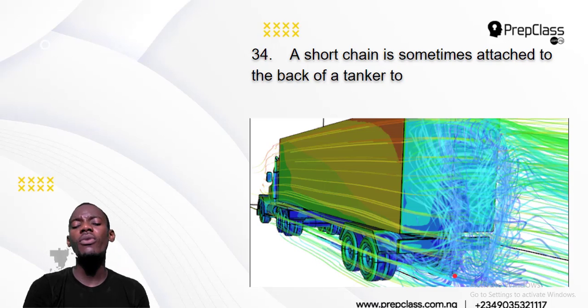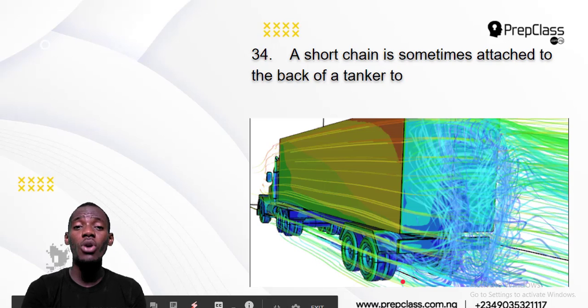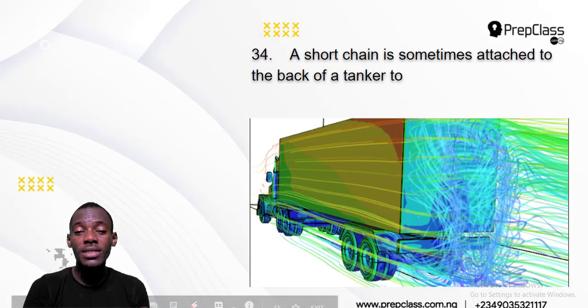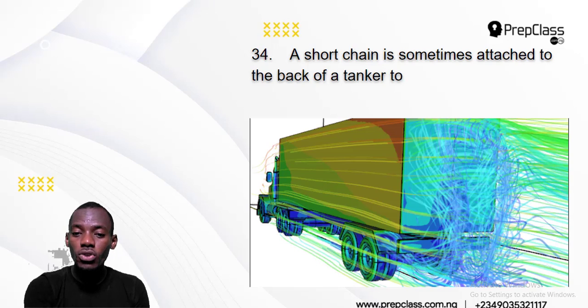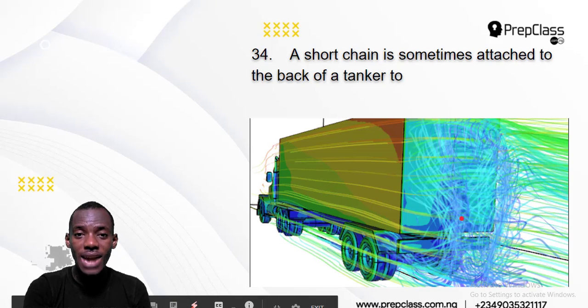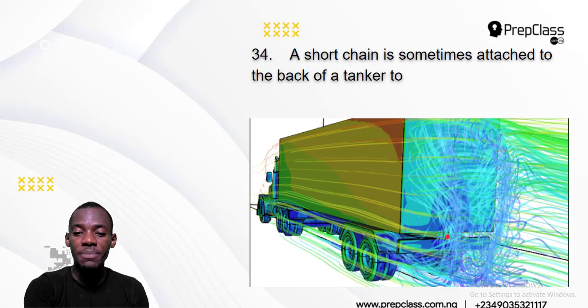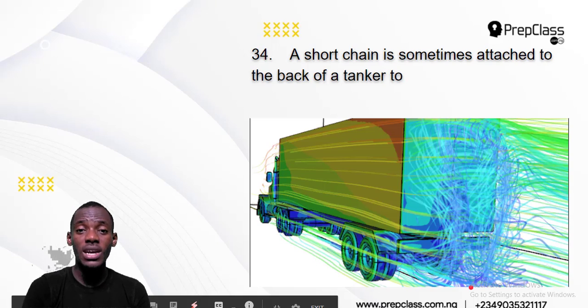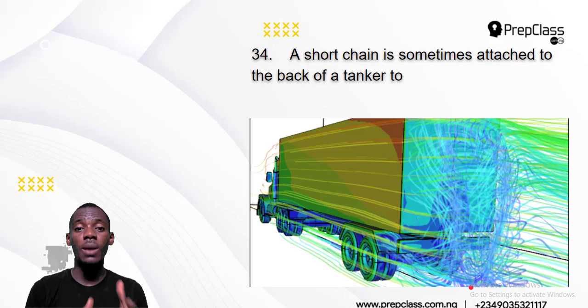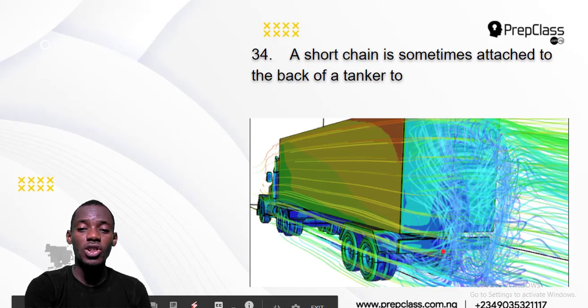Now you might be wondering, why can't the tire do this? The tire does not conduct because the tire is an insulator. The tire is made of rubber. It is not a conducting material. It's not metallic. So you need a metal that will touch the ground to conduct away the excess charge. So that is why we have the chain. The chain helps to conduct the excess charge to the road, to the ground, so that the vehicle will not be too charged. That might lead to an explosion. And that is the answer to number 34.